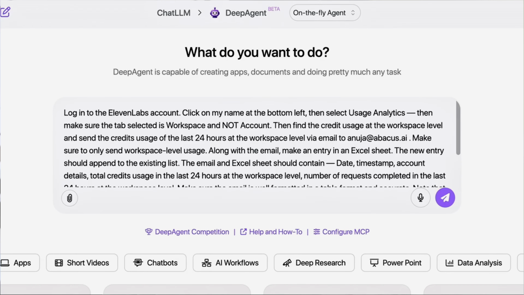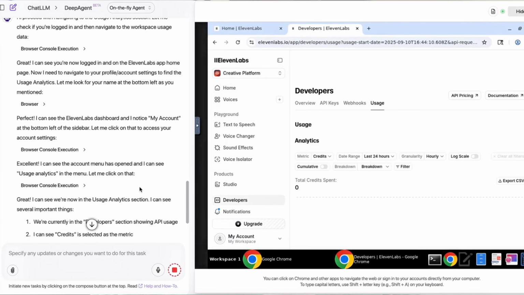I just found a brand new AI agent that lets you automate anything in minutes. You literally just tell it exactly what you want done and it spins up its own computer and goes off and does it. And by the end of this video, you're gonna know exactly what that tool is that I'm talking about and 5 crazy use cases that you can use this for.